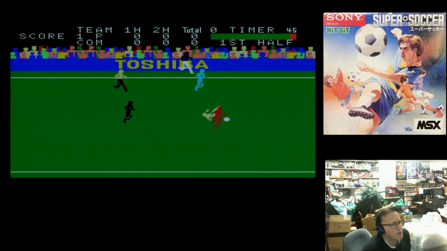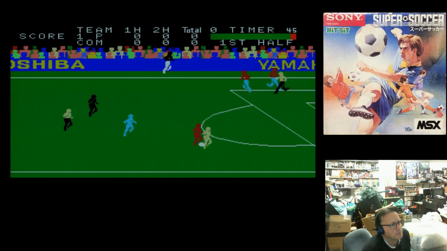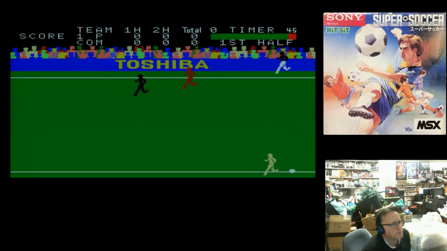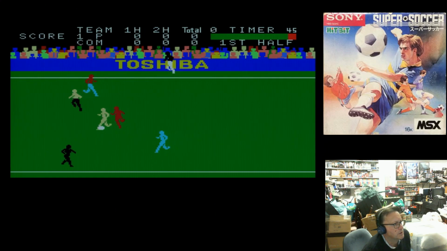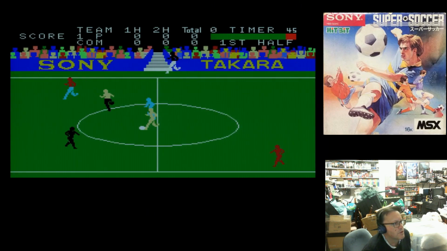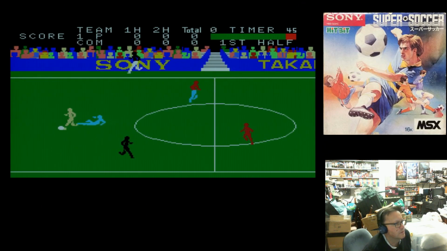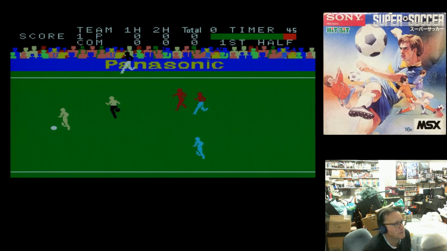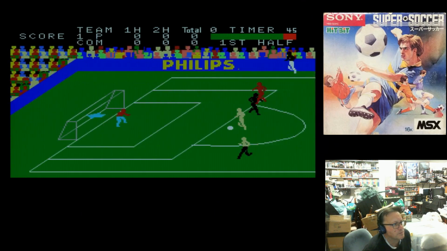Got the ball off here. I don't know what in the hell I'm doing. Ah! He got the ball off me. Okay. I think that was auto. Yeah. I'm not sure how you change players. I seem to be stuck with that player. Okay. Well, that was a bit hopeless, wasn't it? Oh! I saved the ball. How about that?